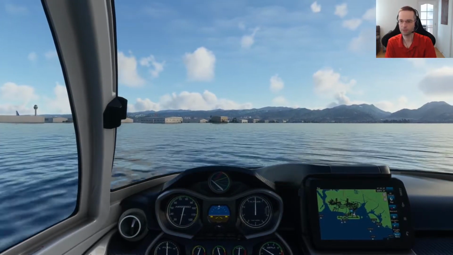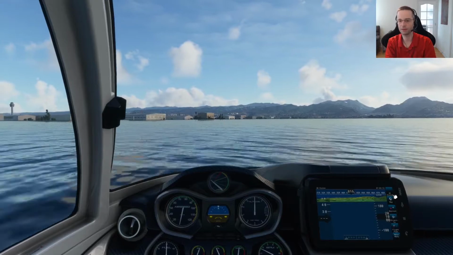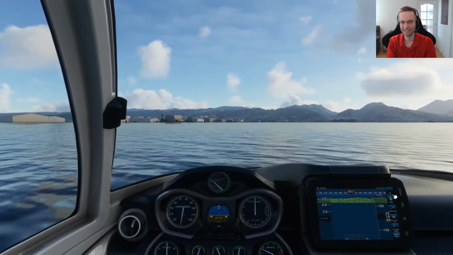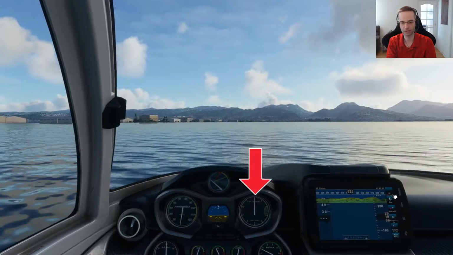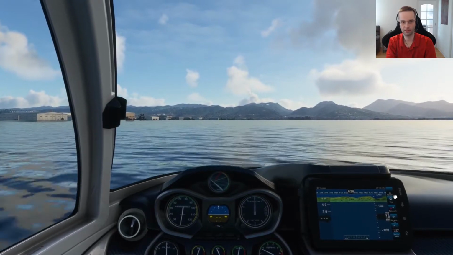And then what I'm going to do is switch to the 3D vision view so that it's a little bit easier to keep an eye on my altitude. The altimeter is really hard to read because it's a little bit too zoomed out on the actual gauge. So with that done, I'm just gonna apply full power.